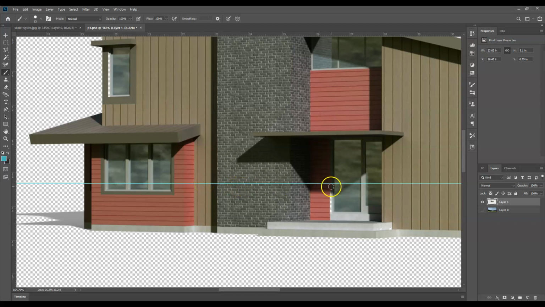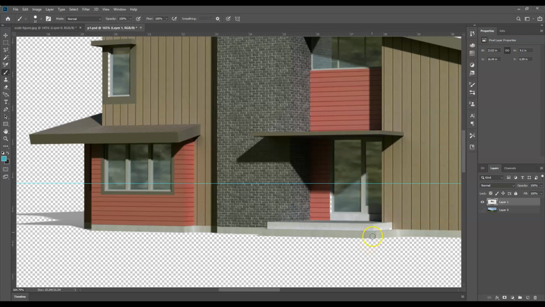Now, how do I know that? Well, one way is I'm looking at this door, and I know the door is about 7 feet tall, give or take. Since I drew this one, I think it happens to be 8 feet tall, but 7 feet tall, give or take. So I can say a person standing about here is going to fit through the door approximately visually. Well, if their head is up here, why am I saying the horizon line is down here?